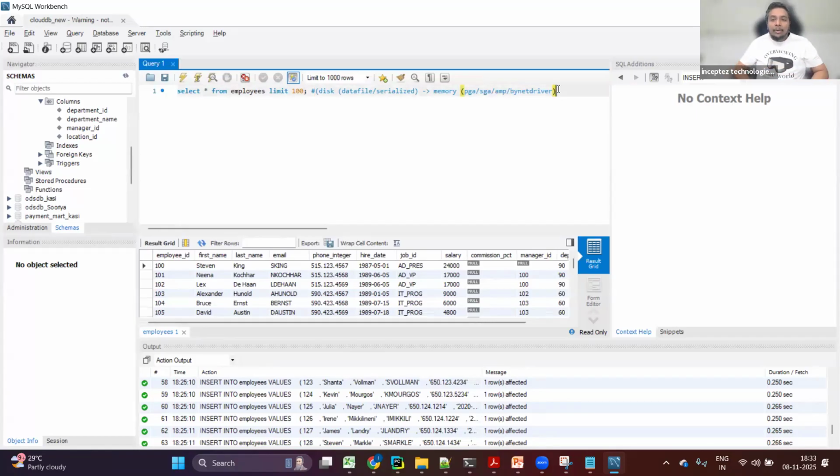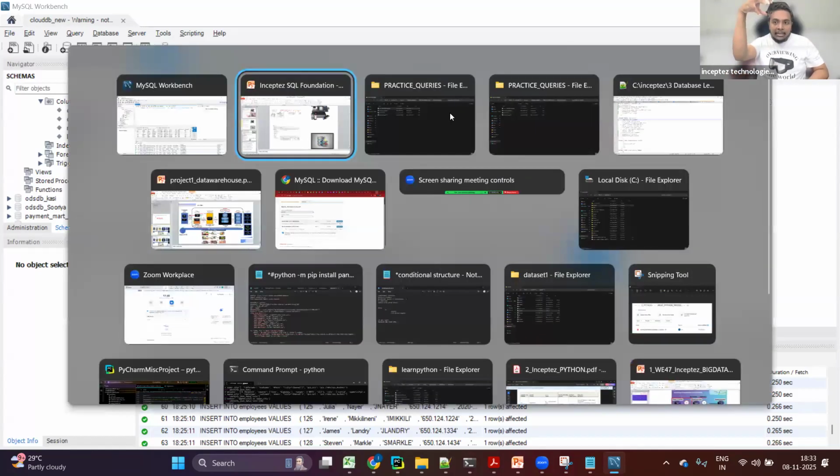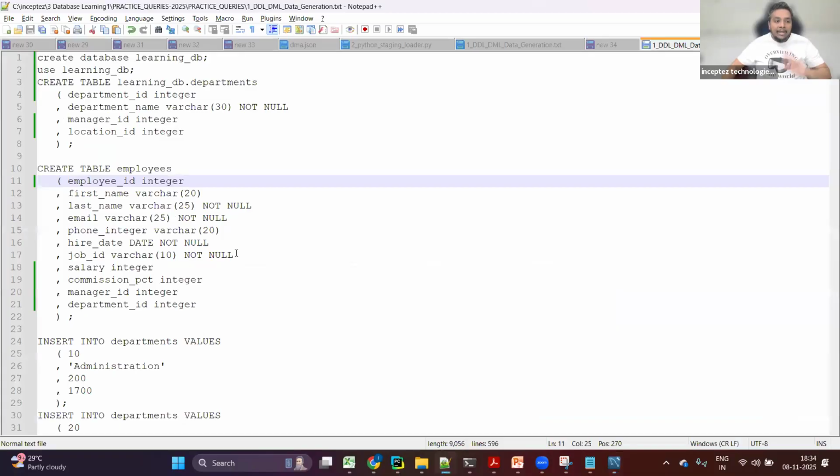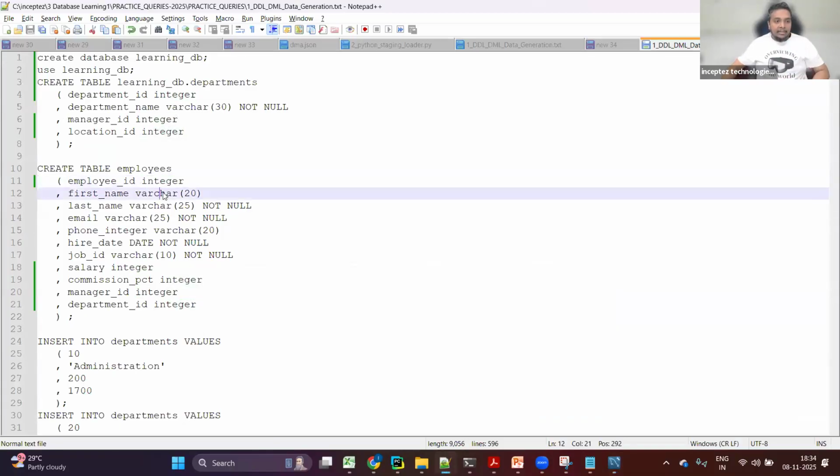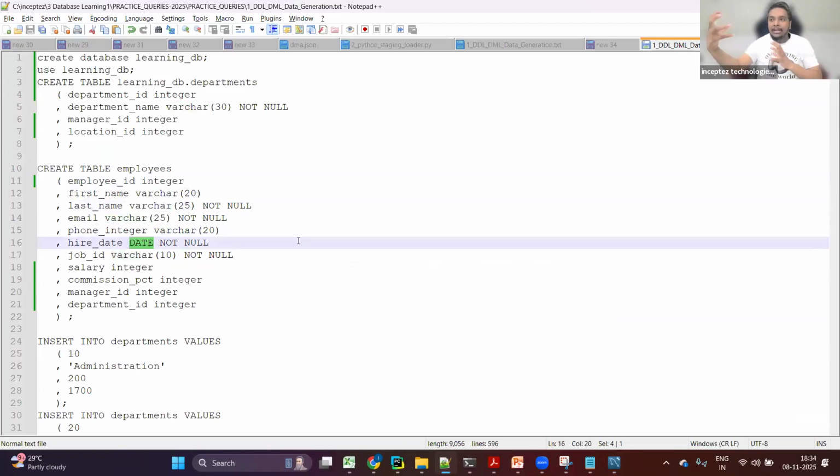Right? In Spark, we are going to call it that the data will be loaded in the distributed cache. Like this, we use different terminology. Doesn't matter. The concept remains the same. Data will come from the disk to the memory. Then the schema, the metadata that we have imposed on the table, will come from the metadata layer. This integer, this varchar or date, all these data types will come from a separate place. And both will be married.